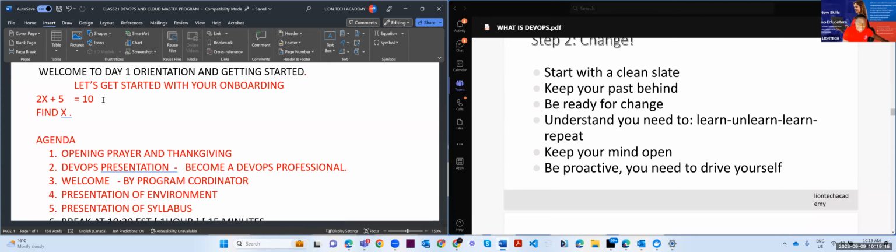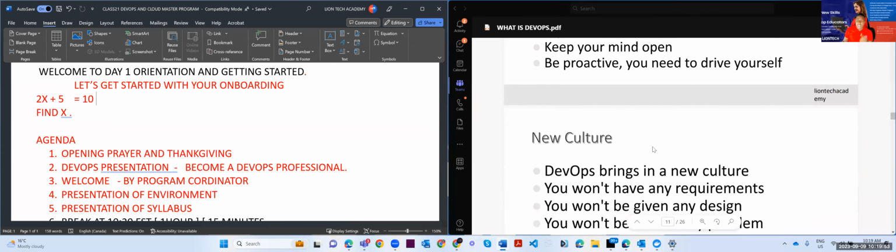It's difficult, it's difficult. So to learn DevOps and become a DevOps engineer, you must have your mind open. Why? Because we are learning technologies, and these technologies are being renewed every day. So you must have your mind open for new tools and to learn new things. Have a possibility mindset, and of course, you are going to succeed and understand. So keep your mind open, be proactive, and drive yourself.